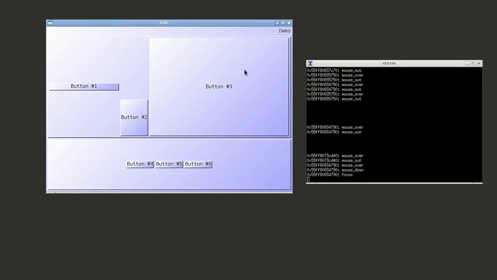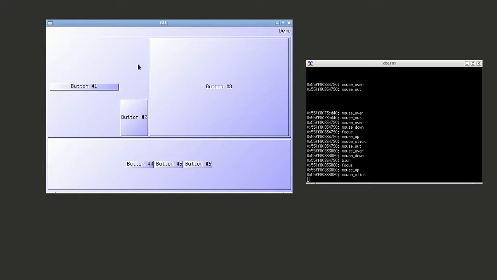I also have mouse down, mouse up, mouse click events, focus, blur, scroll, mouse drag, mouse drop, key events, and so on. While these events are generated, they are not handled yet. This feature will be added in the future. So all these elements, labels, buttons, linear layouts, have a bunch of parameters you can play with. For example, padding, margin, color, fonts, but I will not show you this in this video, because all this stuff works as you expect it to work, and this is not interesting.